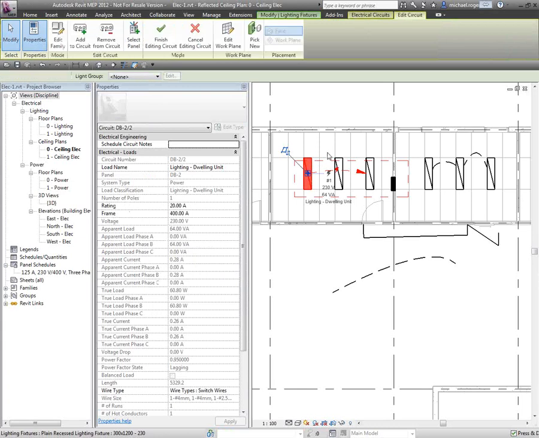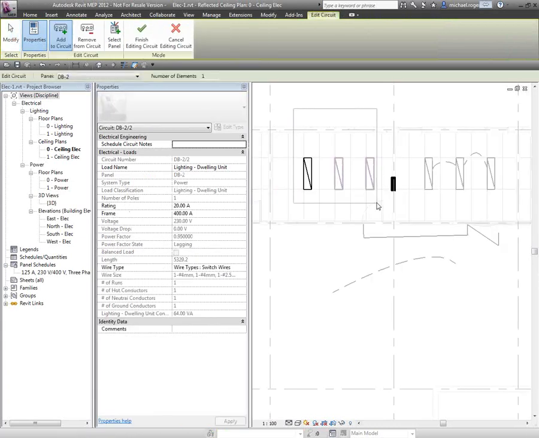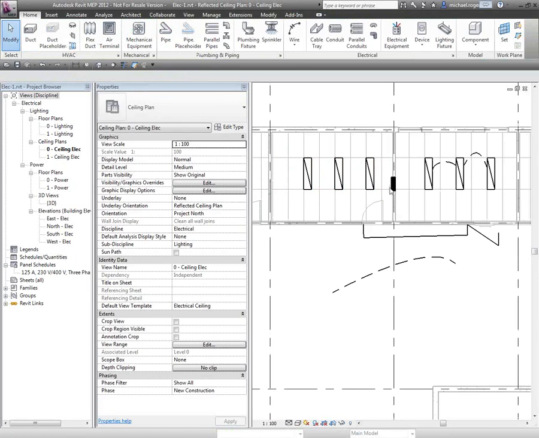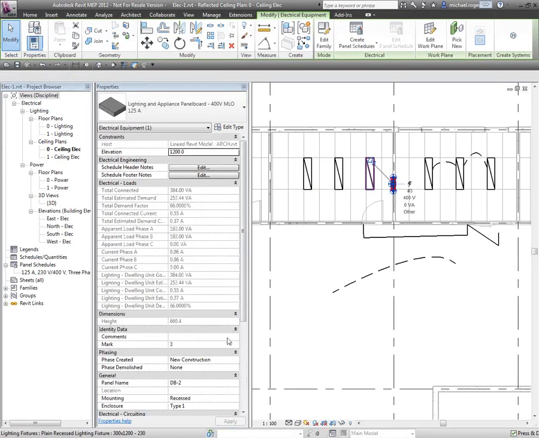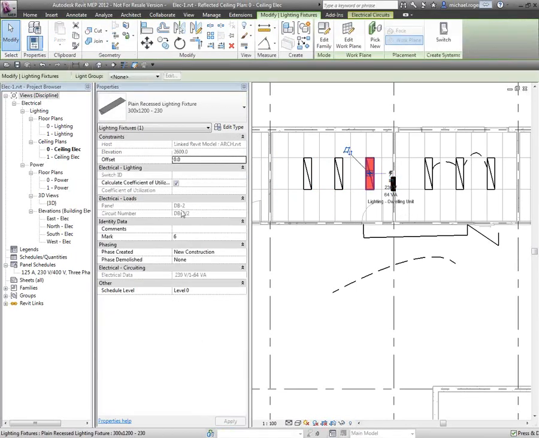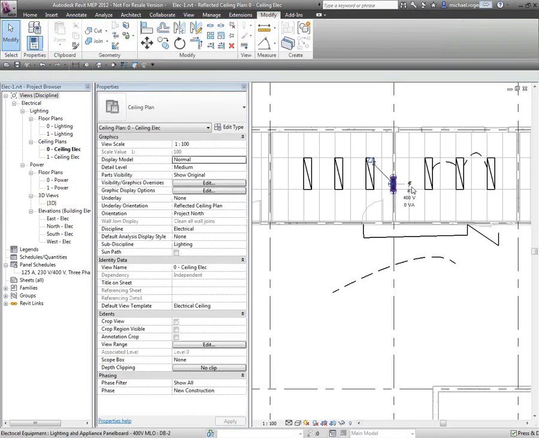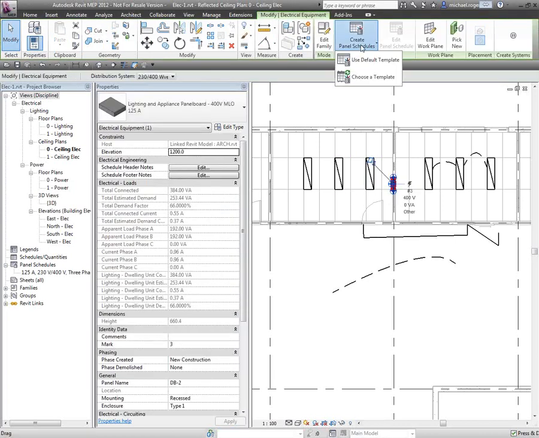Electrical circuits, I want to edit the circuit. They're all connected. Add all that to the same circuit. Finish. So this will be circuit 2. If I select from the list, DB2, DB2 tab /2. If I create a panel schedule now, create panel schedules, use default template.